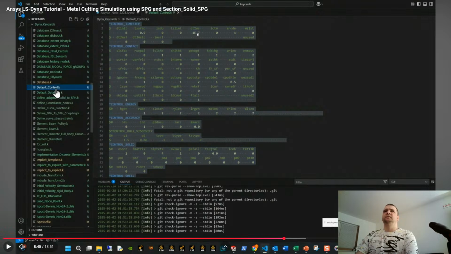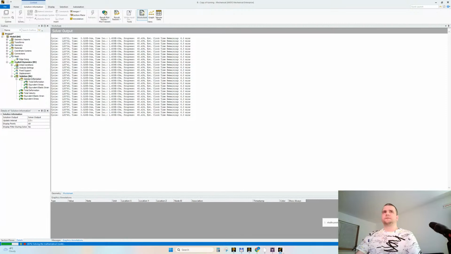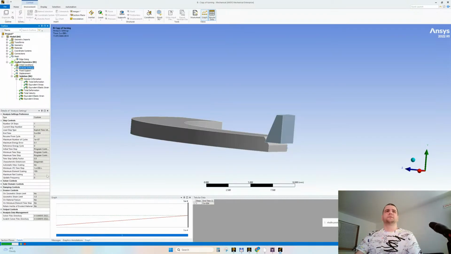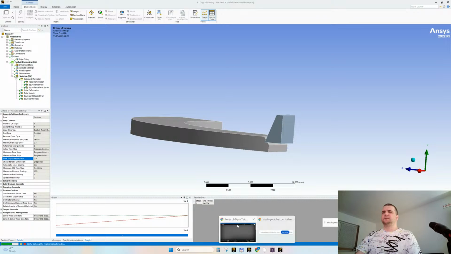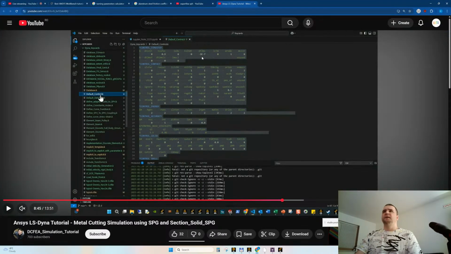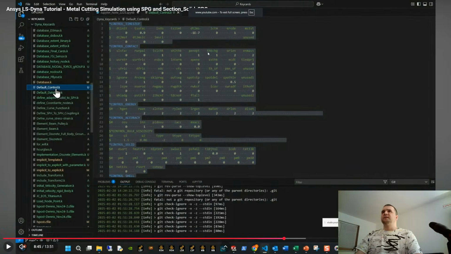Time step safety factor. This is the default that it's used here. And here is like a time step after the mass scaling, I think.